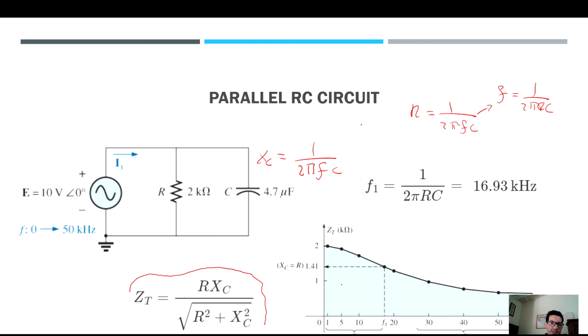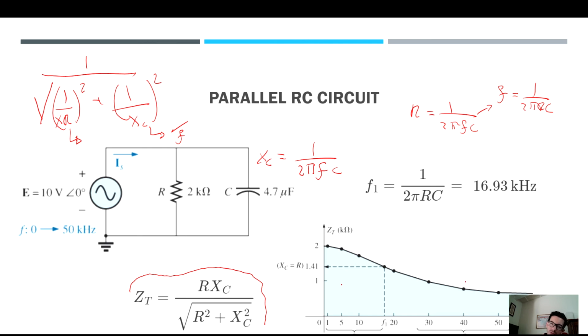Or the formula that I like better is a little simplified. Just be careful when you plug it in. You can go either way, but I like this one better, which is 1 over the reactance of the resistance squared plus 1 over the reactance of the capacitance squared. The reactance of the resistor does not vary with frequency. This does vary as a function of frequency. So you probably have to compute this one first, and this is going to be homework: to compute this curve using Excel.